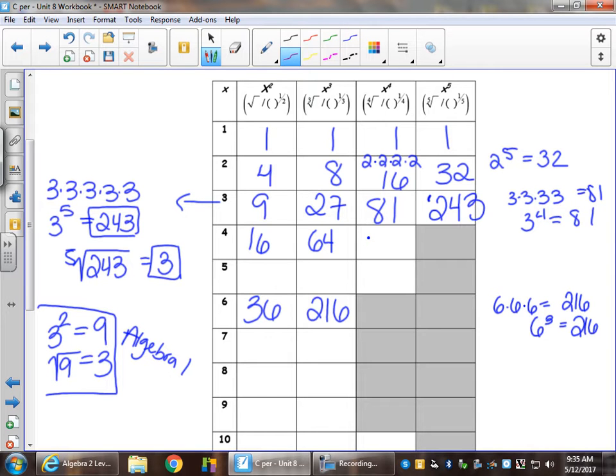So let me switch colors so we see our new entries. 4 to the 4th, 256. Those of us joining me on the chart right now, fill in what we fill in together, and then when you make up your day one flip notes homework, you can go back and fill in what's already in blue. So join me with what I'm writing in purple. 5 squared, 25. 5 to the 3rd, 125, and 5 to the 4th, 625.